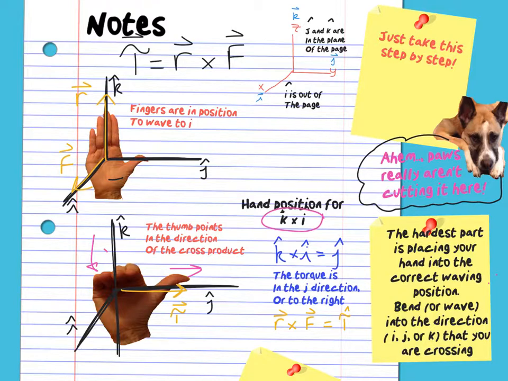Now, I encourage you to please move your hands. You might look ridiculous moving your hand in certain ways, but this is the only way that you're going to learn. Also, use your right hand — it's called the right-hand rule for a reason. If you use your left hand, and I caution all of you right-handers, because if you're writing problems and then you need to find the direction, you might be tempted to use your left hand to find the direction and you're going to get the opposite answer. So don't do that.